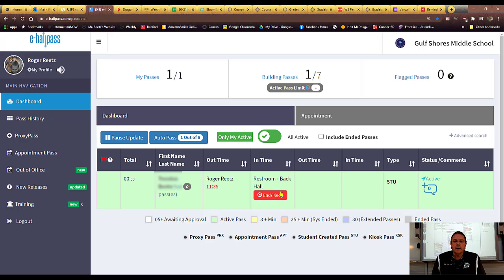Alright, now going back to that super secret squirrel password, if you send him to another teacher, or if another teacher sends him to you, if you're the recipient, you're also going to see on this screen that you've got somebody here to you, and you're going to click when they arrive, and then you're going to click again when they leave.